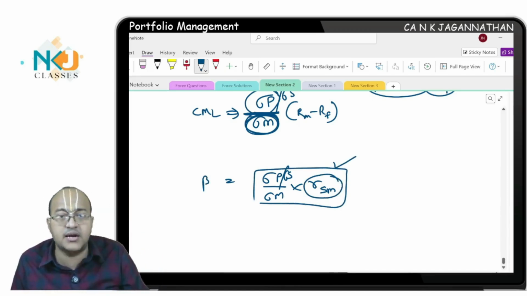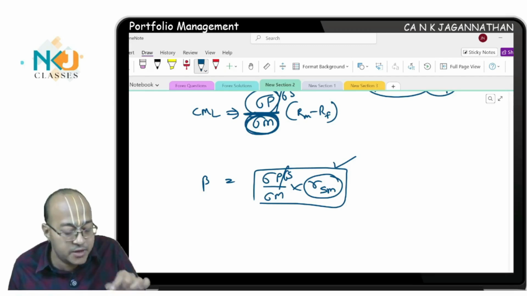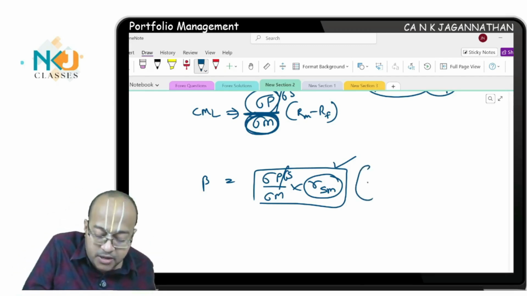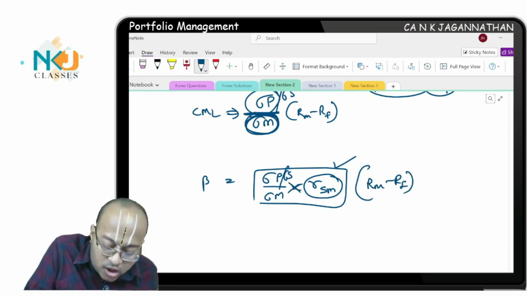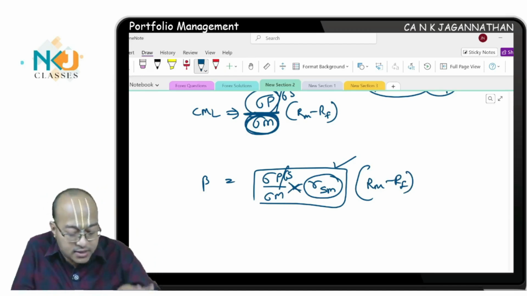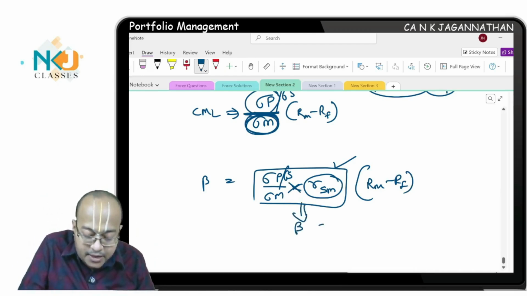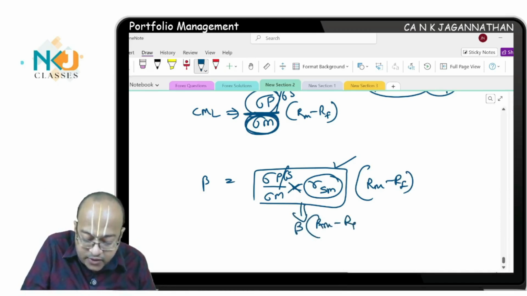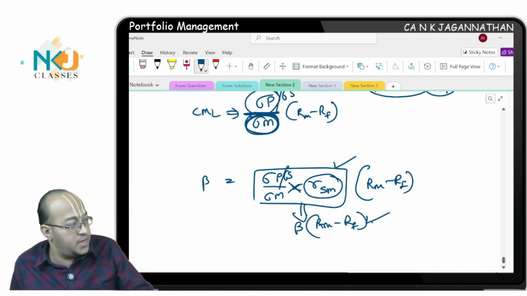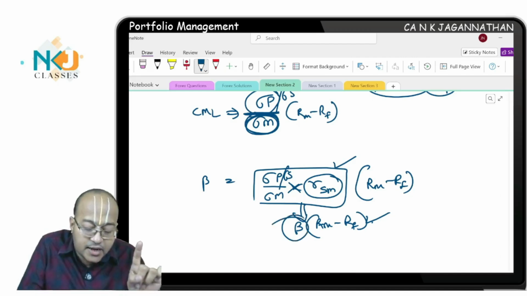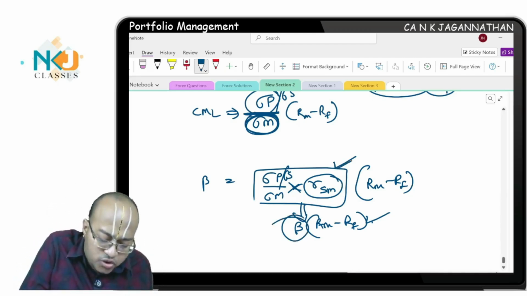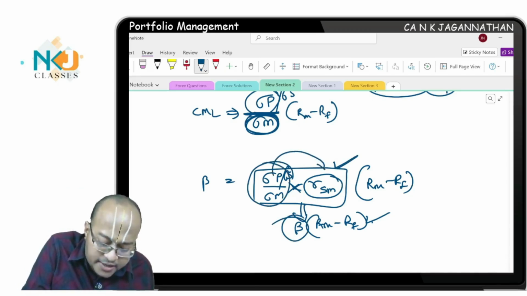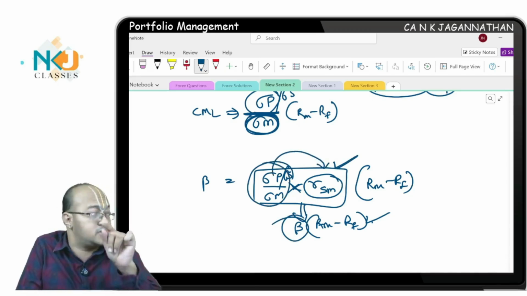Just now, just understand what CAPM states. The market risk premium RM minus RF should be multiplied not simply by portfolio risk over sigma M, the correlation of S and M you should also consider. This is nothing but beta, and beta times the RM minus RF. Are you all listening to what I am trying to say? Which means this beta is a representation of systematic risk. What do you mean by systematic risk? That portion of the portfolio risk which is correlated, the correlation of S and M. What is the formula? This is correlation.